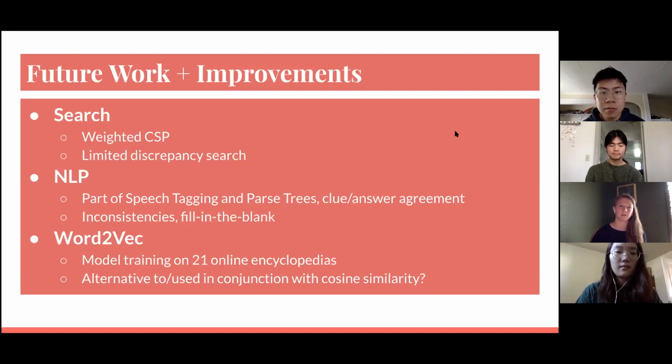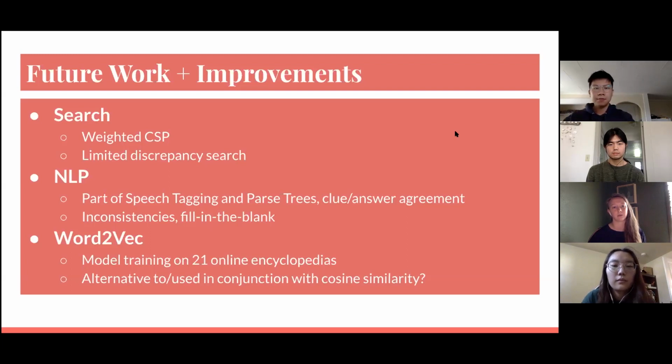And earlier in our presentation, we talked about clue and answer agreement. So this is one of the rules for American crossword puzzles. And we can basically use that rule to compare the clue that we're looking for an answer to and our database in order to find out if they agree. And so we worked on this, but ended up not implementing it because of inconsistencies in our output. And also we had a lot of different types of clues, one of which we've talked about is fill in the blank. So specifically for this, the part of speech agreement doesn't work because you're looking for the part of speech that would be included in that sentence.